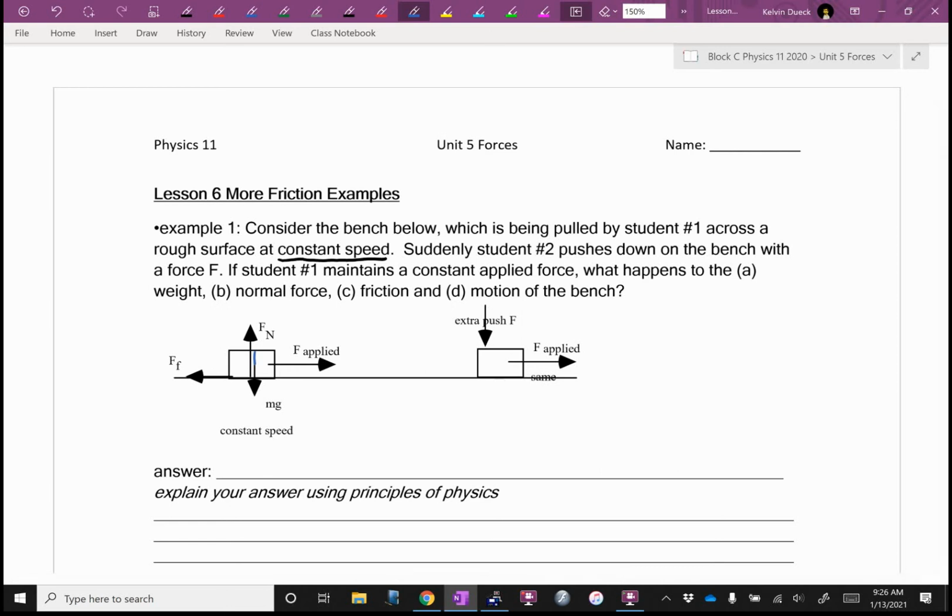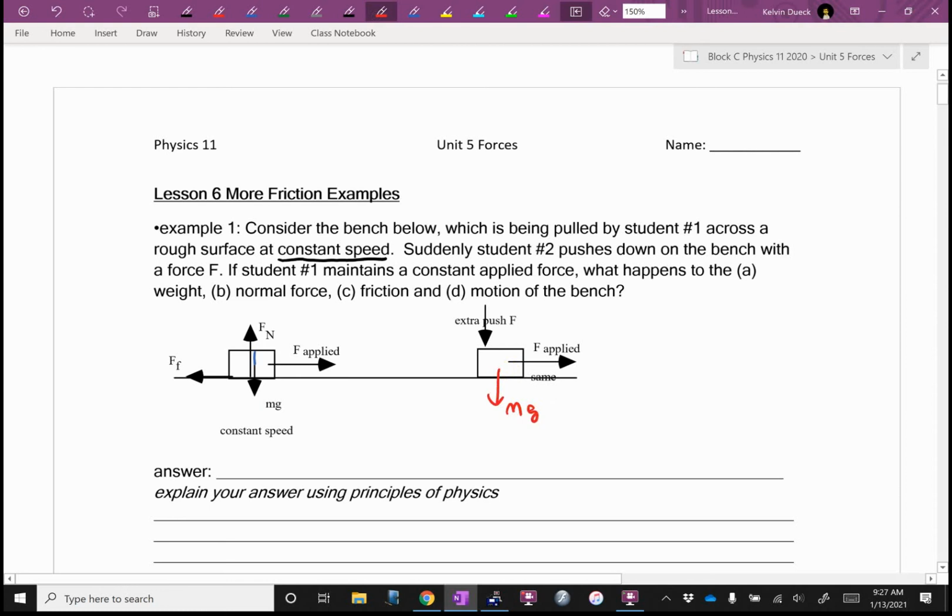All we're doing now is we're going to add an extra vertical force, whether it's Alicia sitting on it or whether it's just somebody pushing on it or an outside force pushing on it. We have an extra push down. Let's redo our free body diagram. What are the forces acting on it? Get the obvious one. So gravity is still the same.